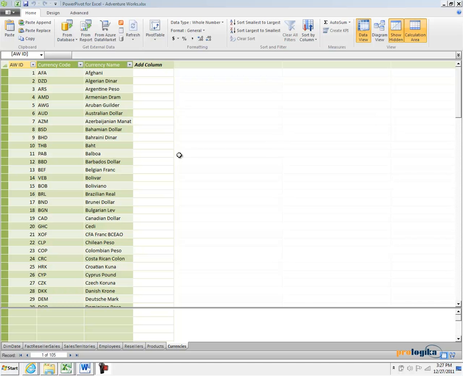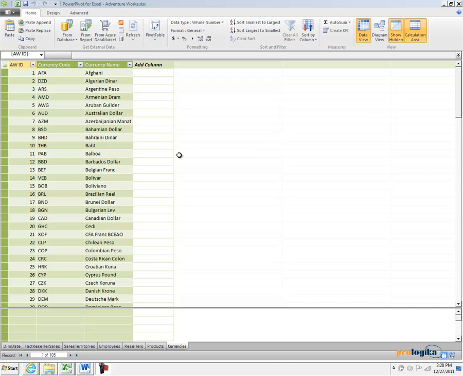Right, so here is our Power Pivot model consisting of 7 tables that we imported from various data sources. Before you start creating reports from this model, it probably makes sense to go through all the tables, go through the columns, and explore the data, and also spend some time actually refining the model, such as renaming the column names, renaming the tables, formatting the columns, so the model becomes more intuitive before we start analyzing it.